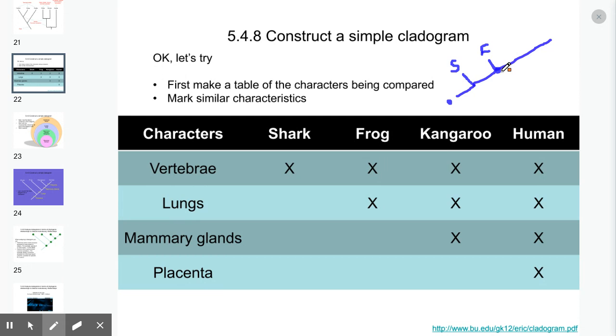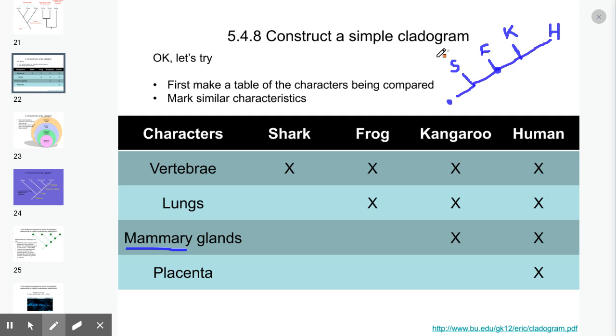And then evolution occurs. Then we get into our mammals, and we have a group of organisms that are able to produce milk in mammary glands. Some of those became kangaroos. These are our marsupials. And some of them evolved further to carry their babies inside for the whole time. The difference between a kangaroo and a mammal that we're familiar with is that a kangaroo, before the baby is completely finished in the oven, spends some time in the mother's pouch, whereas placental mammals, the majority of the mammals on this planet, carry their offspring to full term. So we'll put humans there.